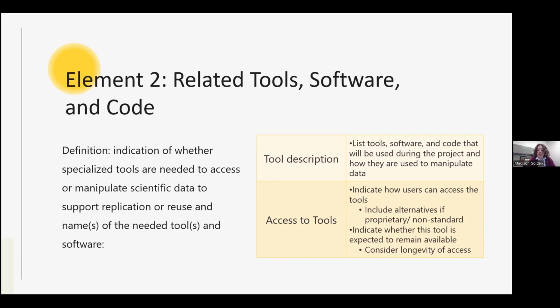So then you also have to consider the longevity of each tool. For example, we've had researchers say that they developed an open access software for manipulating their data. Later, that open access tool was bought by a large company, and it created a lot of accessibility issues. So considering whether or not a software or a tool will be usable 5 to 10 years down the line is very important.